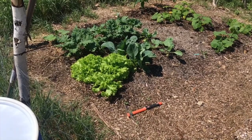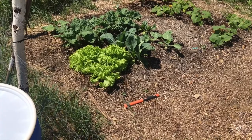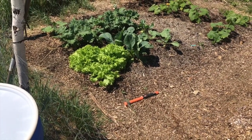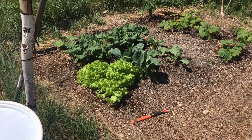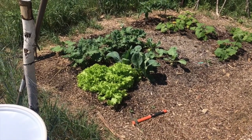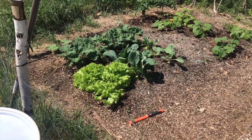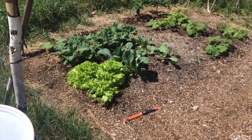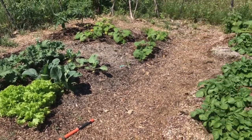That lettuce, that Grand Rapids lettuce though, is doing great. Everywhere I've planted that stuff is just blowing up. So next year I'm going to do a lot of those, and maybe I'll try to do some of that for market next year. That and the kale. People seem to buy nice lettuce heads and kale pretty easily. So I'll just grow a crap load of that, and that doesn't take a lot of water, and you get a harvest really early in the season. You know, by June all those are done. And then you can bring that to market, make a little extra money, and then in fall you have all your fall vegetables that you can bring to market.